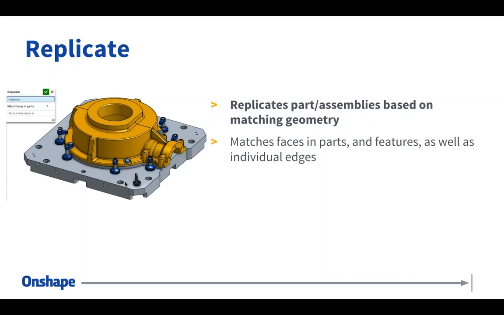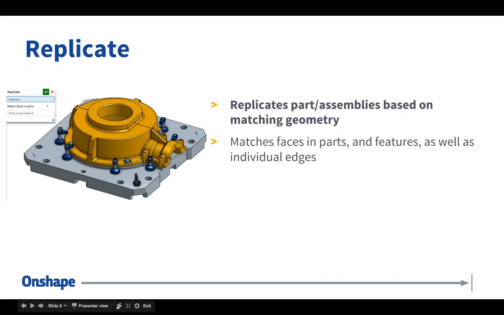So replicate is a very powerful way to pattern things like hardware. If you think of bolts, I can say, find all the matching faces, and in this case edges, and it will find all the holes with the same diameter and apply all the bolts to the holes automatically without having to do patterns or insert them one at a time. So replicate has the ability to just recognize the face geometry and then automatically apply parts to anything that matches. You have a few options when it comes to matches. You can match faces and parts. You can match faces and features, as well as individual edges. So let's say that I didn't want to pattern to all of the holes, maybe just 2 or 3. I can match individual edges as well.